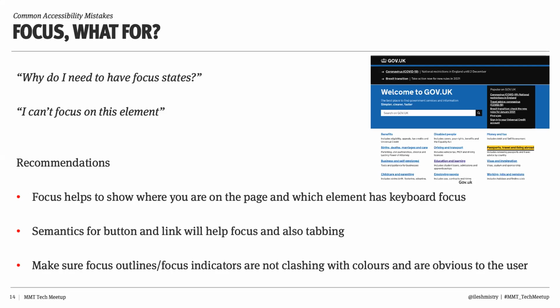Buttons and links, if they're semantically correct, can be tabbed onto. Also make sure your markup is in a logical order. If you had blocks of sections all above each other and then your CSS arranges them differently, you've got to bear in mind that the flow of the HTML markup is what would be followed. So it's important to make sure your markup is laid out in the right and logical order. The focus outlines are very important. Make sure they don't clash with the current colors on the website, because if they do, there's no point having a focus state because you can't really see it anyway.